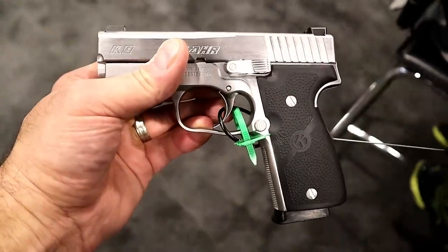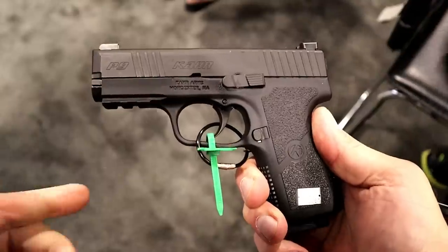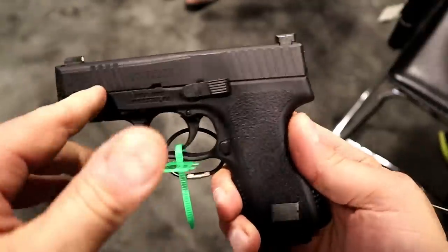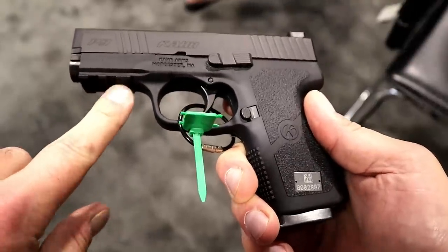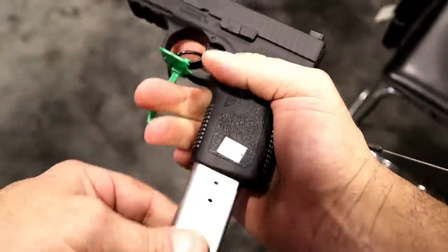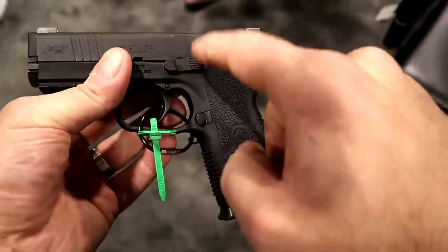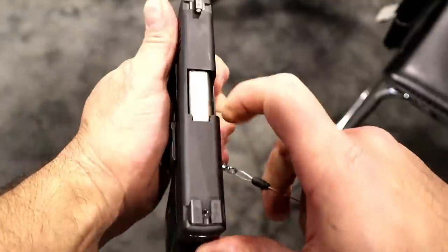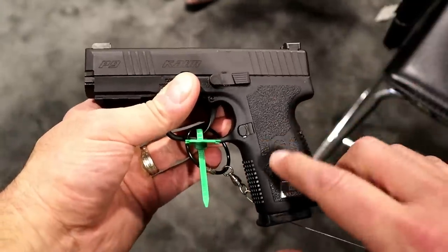There's one other enhancement on the Carr P9 I want to show you. I've often spoken about how I carry the Carr P9, and this one's a little bit different. They are now coming standard with a black Cerakoted slide. It does have front serrations, night sights, and the S-Series frame, which includes a full pic rail on the dust cover. Everything else remains the same — it's got a 6.5 to 7 pound trigger and the 7-round single stack magazine. The reason I enjoy the P9 so much is that it's got the 3.5-inch barrel and three-finger contact, and it carries so well being so thin at 0.9 inches wide. It's just such a nice carry gun — I've been carrying it for a couple years now and I really enjoy it.